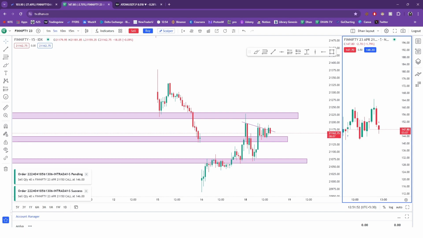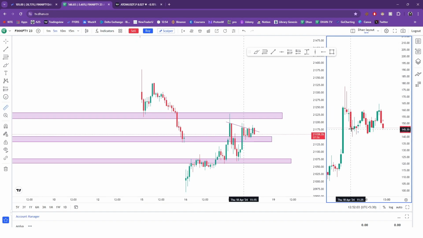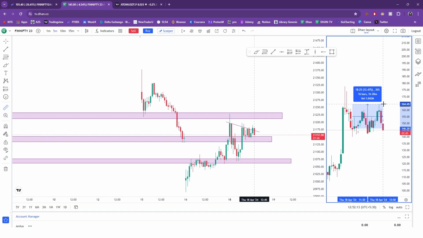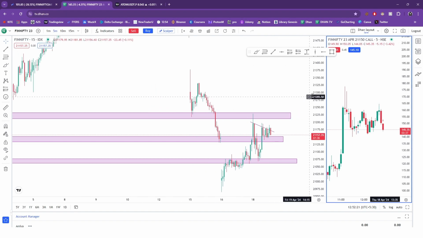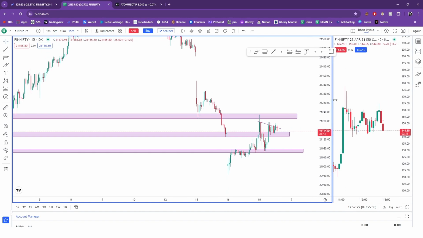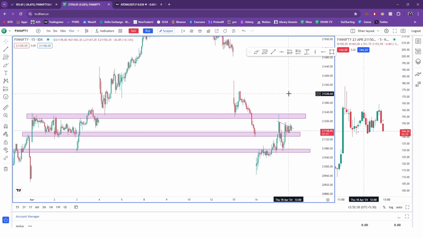In this particular trade, I was initially risking about 7.5 rupees. By risking 7.5 rupees, how much was I getting? I was getting around 18 points, so nearly 2.5 times, which is great. But as you can see, my profit target was a bit higher. I was expecting 20 to 25 points of target, so that is the reason I didn't book the profit of 750 or 700 like that.